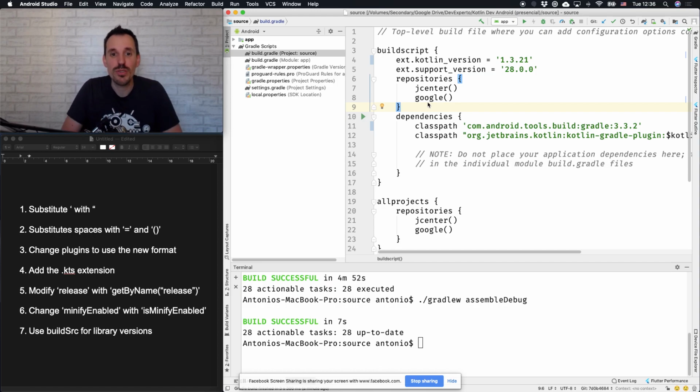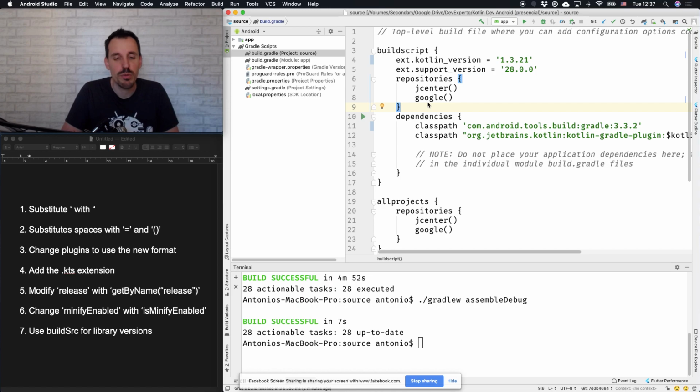Today I wanted to do something a little different and do some live coding, in this case to convert some Gradle files from Groovy to Kotlin DSL. I don't know if you know about it, but from the latest versions of Gradle, you can write your Gradle files using Kotlin DSL, which is a small variation of Kotlin that allows you to write DSLs.